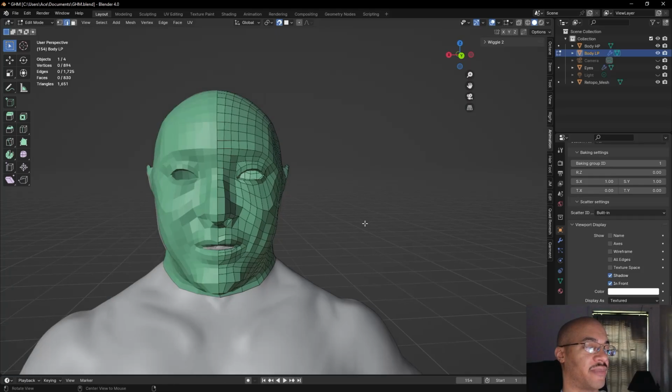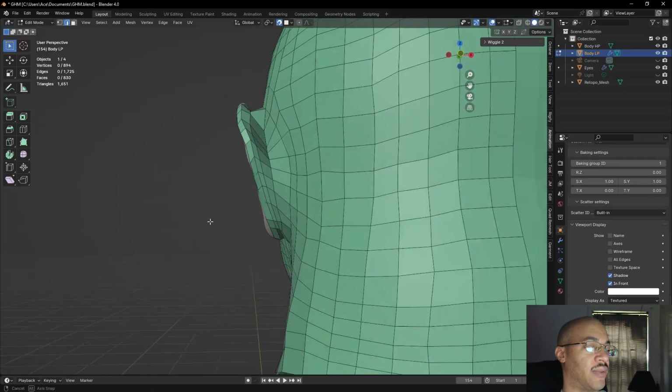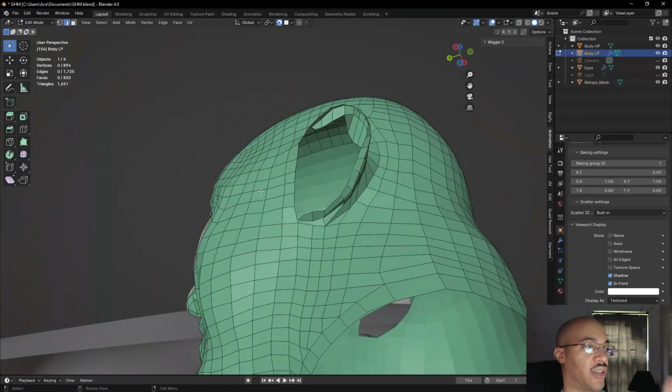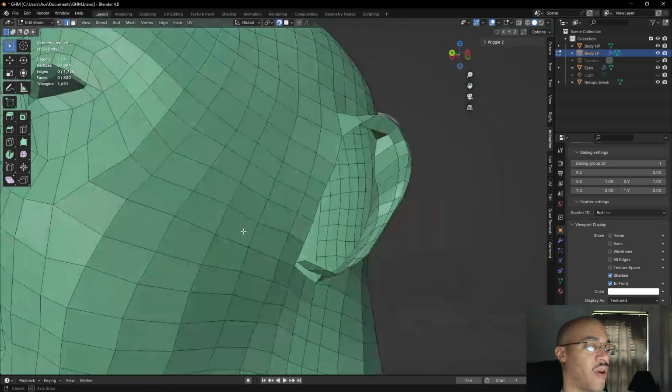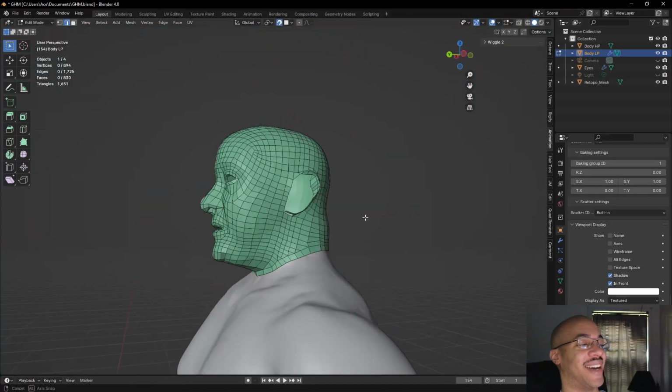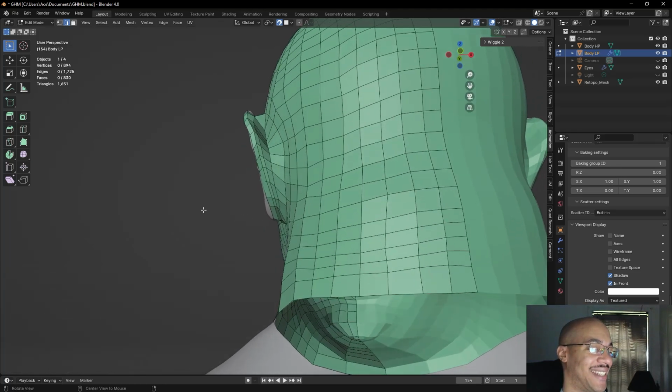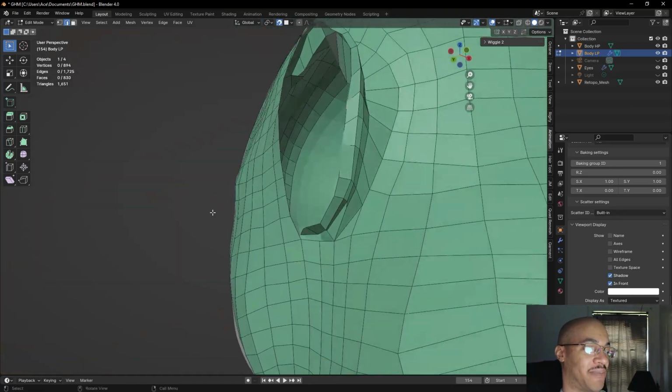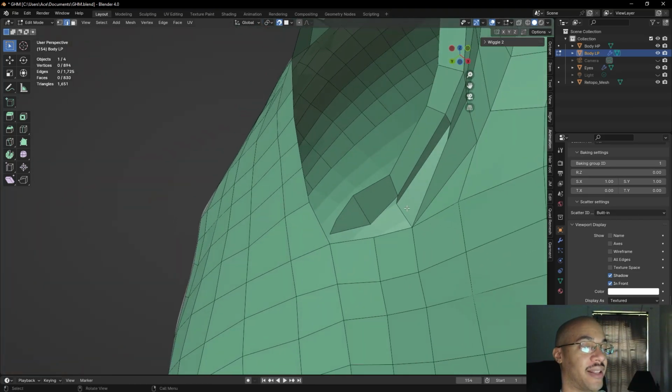I'm not going to try to hyper focus on something that I can do later. There's a legitimate step down the road that will handle it, and I've already added some micro details and tertiary forms to the base mesh, so it's literally just me refining that stuff. I didn't have to do that, but I didn't know. Yeah, sometimes I go a little too far ahead, do too much.